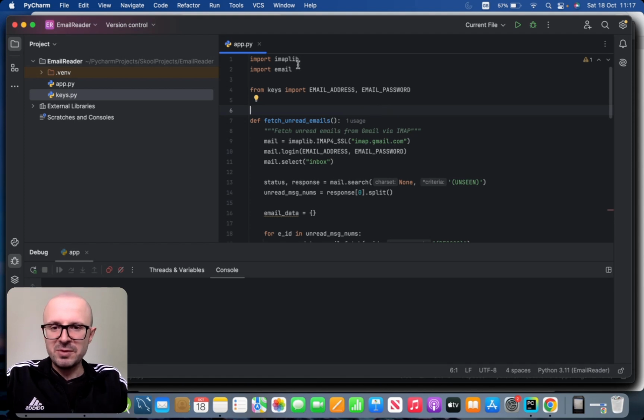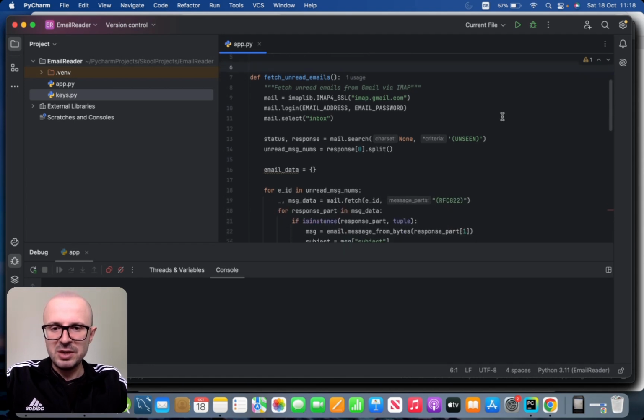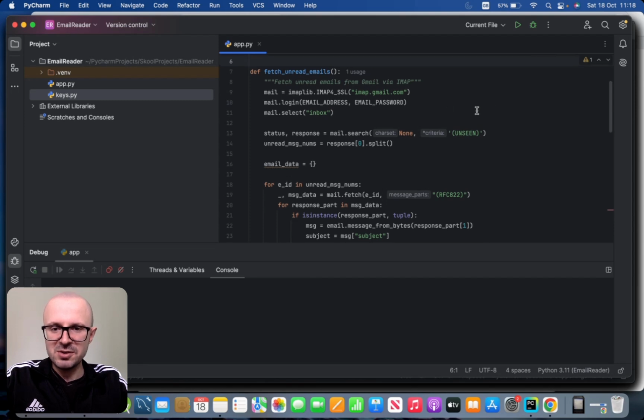So we have two different imports: the IMAP library and the email library. And we have this very simplistic function called fetch unread emails, and it does all the magic for us. It instantiates the class IMAP4 SSL, points to the Gmail IMAP address, and then we use our email address and application password to log in.